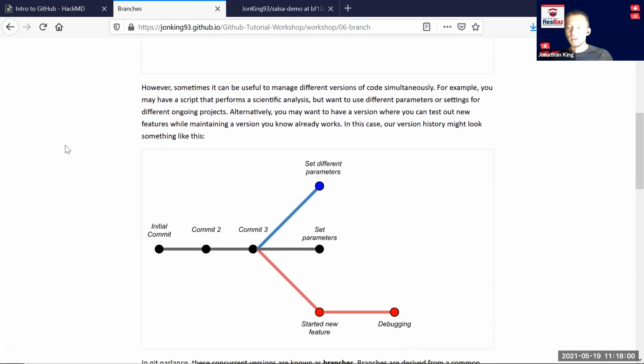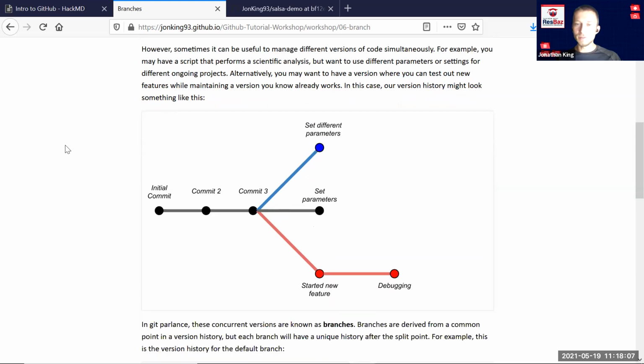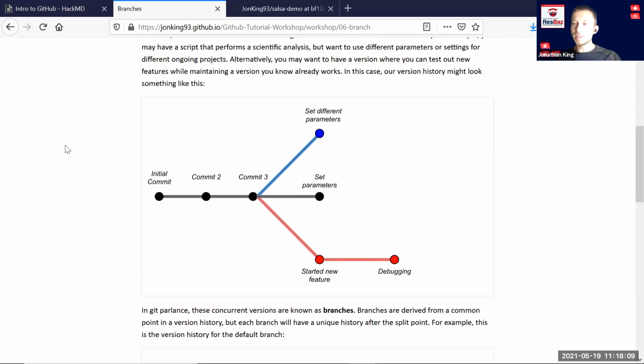But a lot of times it can be useful to have different versions of your code being managed simultaneously. For example, we were talking about maybe you wanted to test out new features and something went wrong. Well, a lot of times it can be useful to have one version of your code that's the stable version and it works. Then you'd like to take that stable version and build off of it and try out some new features, but keep that one separate from the stable version in case you do want just the code that works later.